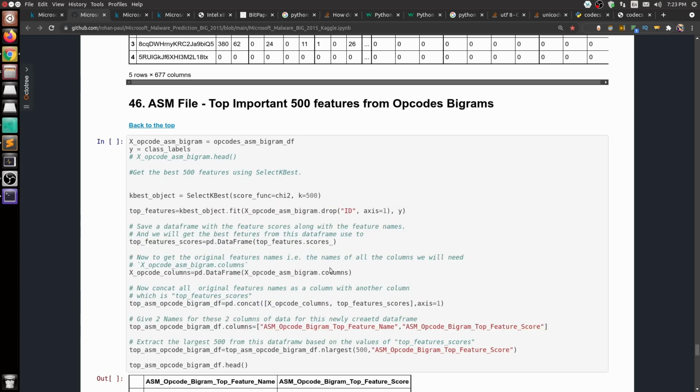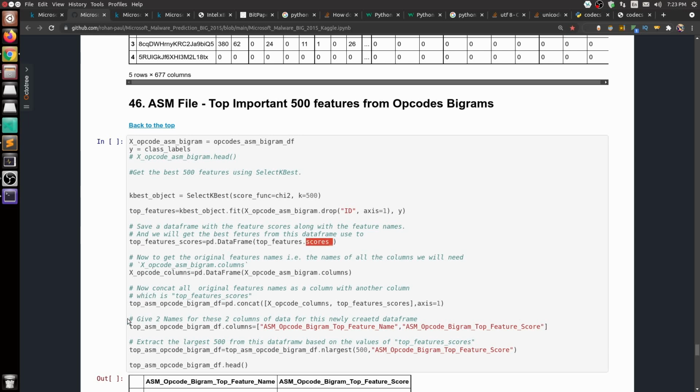That is, first I create a score list from my top feature score. And what is my top feature score? It is this one: after applying SelectKBest, I get a list of score importance, and I can extract that with this .scores_ attribute.